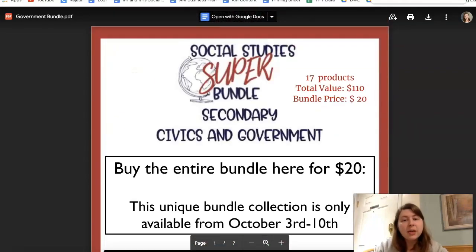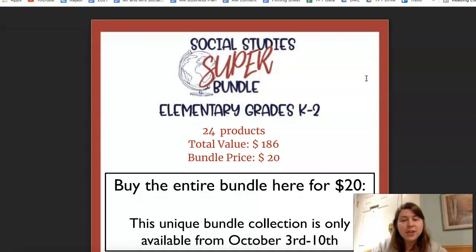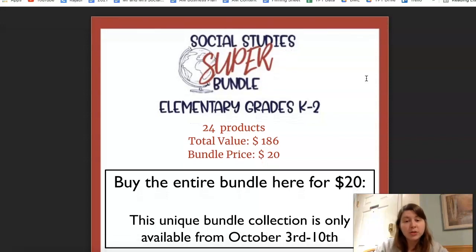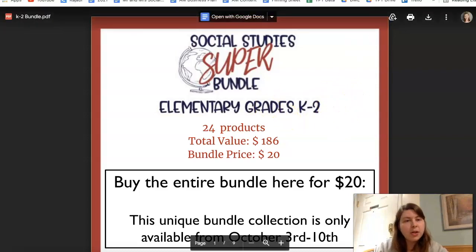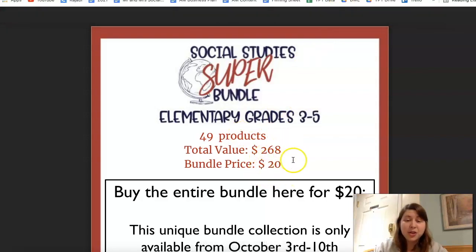Now, I can't speak with too much certainty on these just because I've never been an elementary teacher, but it's really cool. This is the first time this bundle sale has elementary resources, and they reached out to elementary TPTers and teachers who contributed some of their best resources. There's a K through 2 bundle as well as a 3 through 5 bundle. And especially this 3 through 5 bundle is a huge discount, over 90%.